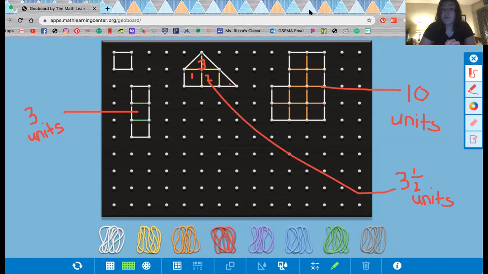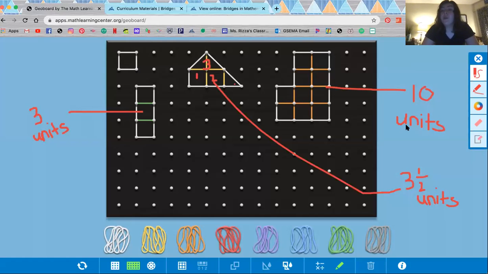And today what we're also going to do is work on writing equations for this. So I'm going to show you how to do that right now. So now we're going to be writing equations for these. I'm going to use an equation to help me show how I got my answer. So for this one, I divided, and really I just counted 1, 2, 3. So what do you think my equation would look like for this first shape? Yeah, I counted by 1. So I would do 1 plus 1 plus 1 equals 3.